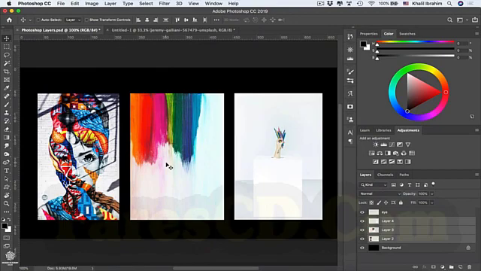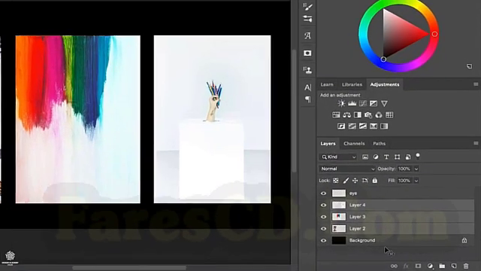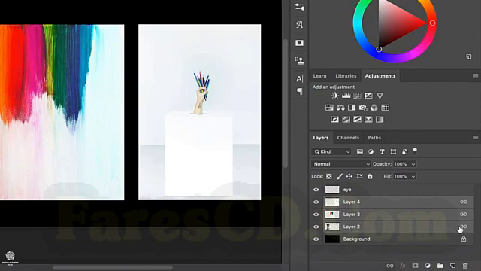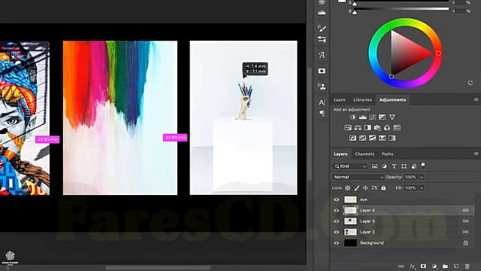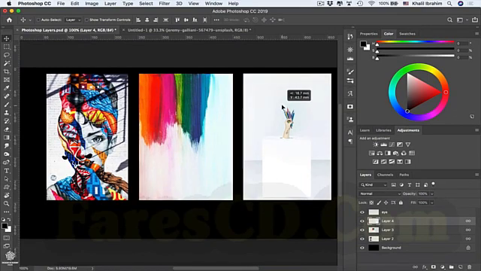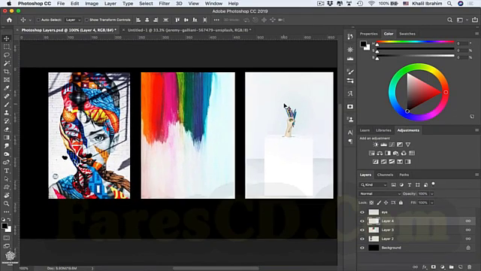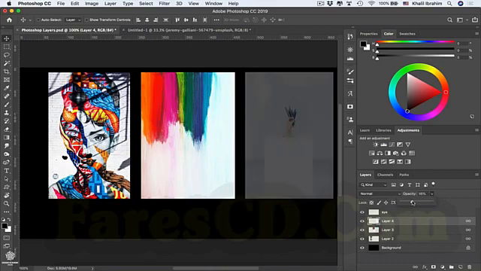Also, instead of grouping these layers, we can link them by clicking that icon in here, and you will see that chain icon next to each of these linked layers. So if I select only layer 4 and I decide to move that layer, which is that one by the way, we will see that all linked layers are moving together, which is quite similar to grouping layers. However, grouping layers will give us more advantages, like reducing opacity for all layers at once. So for instance, if I want to reduce opacity for layer 4, we can try that. We'll be going for 36. It's not going to affect other layers in that case.